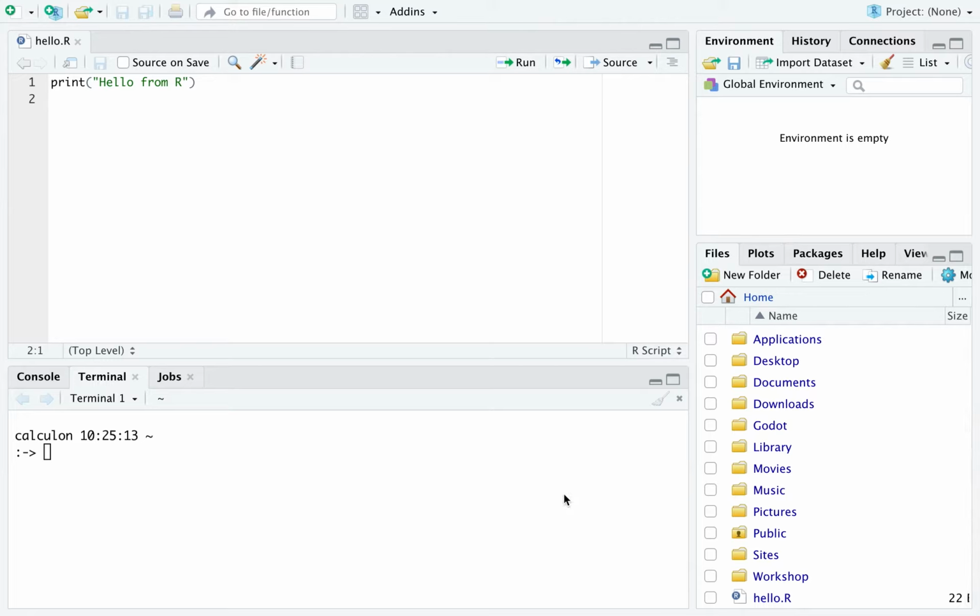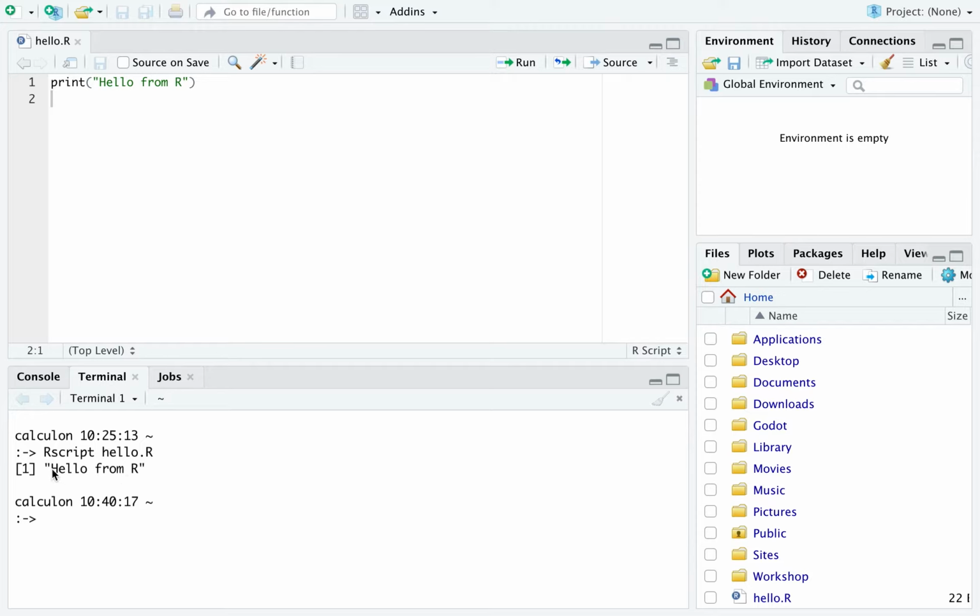And then what I can do is, now we've actually written a command in R, we now have to tell R, the R program, to then read those commands and then run them. And we do that by coming down here into the terminal and typing Rscript. Notice here the R is capital, and then the name of the text file that contains the commands which are written in R, so hello.r. If I now press return, what we've now seen is it's printed hello from R to the screen.